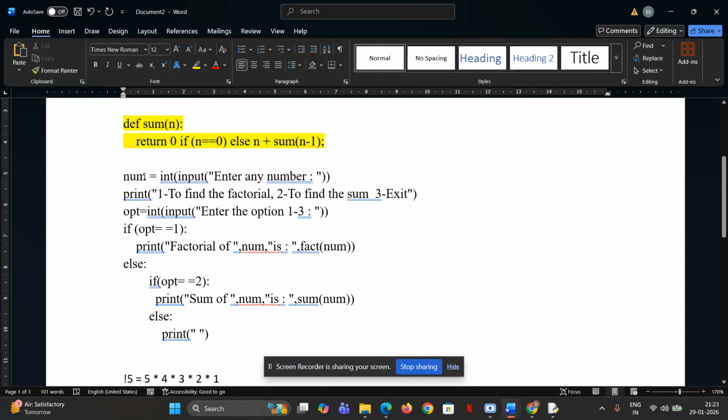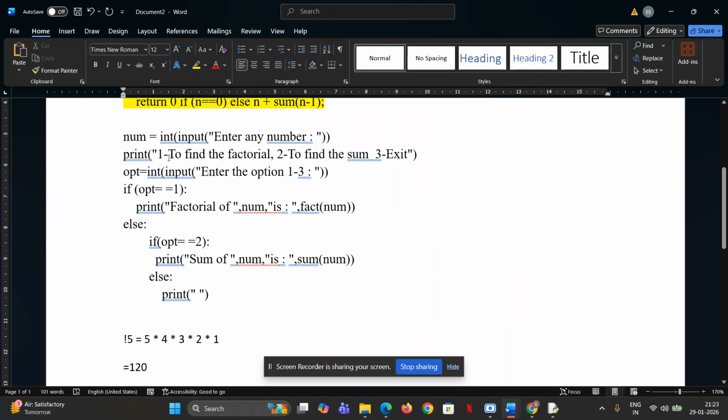If I enter 5, that will be stored in the variable num, and in the next line it is going to give a message: press 1 to find the factorial, 2 to find the sum, 3 to exit. Your option will be collected in the next line using the input statement, and the option value will be stored in the variable opt.